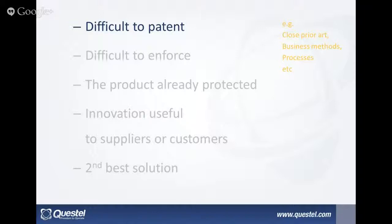So there are times when you receive invention disclosures and you think, I can't go to my boss and tell him this isn't patentable, our competition will never be able to patent this, but equally I know it's going to take us a lot of resources to negotiate this one through. And that changes the cost-benefit analysis. Costs to get the patent go up, therefore more often it's a good option to publish.